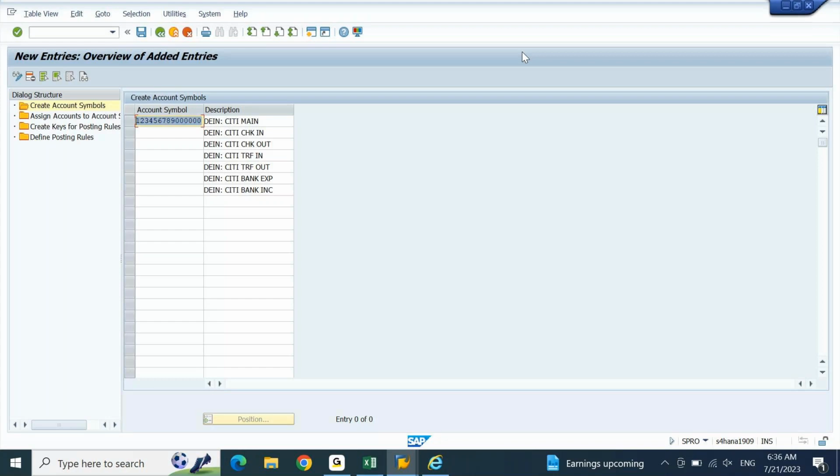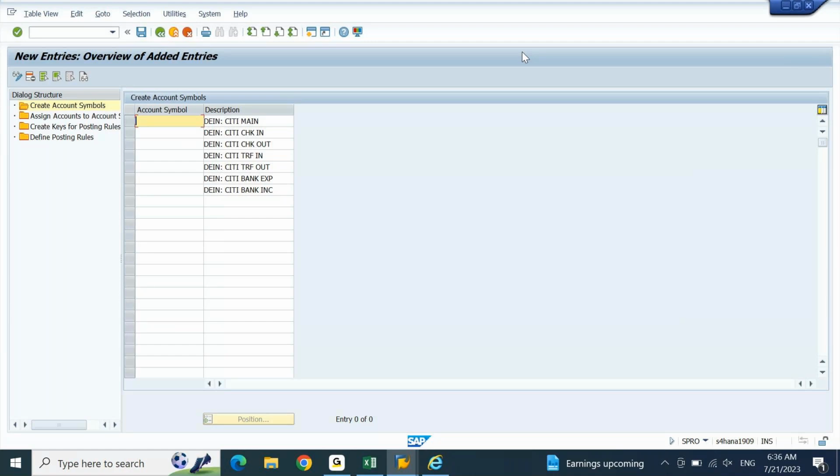So I can put any character up to 15 digits, but I need to make sure I create these account symbols in a logical way. Just like that, whatever comes in my mind, we are not supposed to create that way. Create in a logical way so that by looking at the account symbol, you can easily identify this is related to this nature of account. Now, when we configure BRS, we will be making sure that all the account symbols are created commonly for all the banks. Now I'm practicing for a different bank.